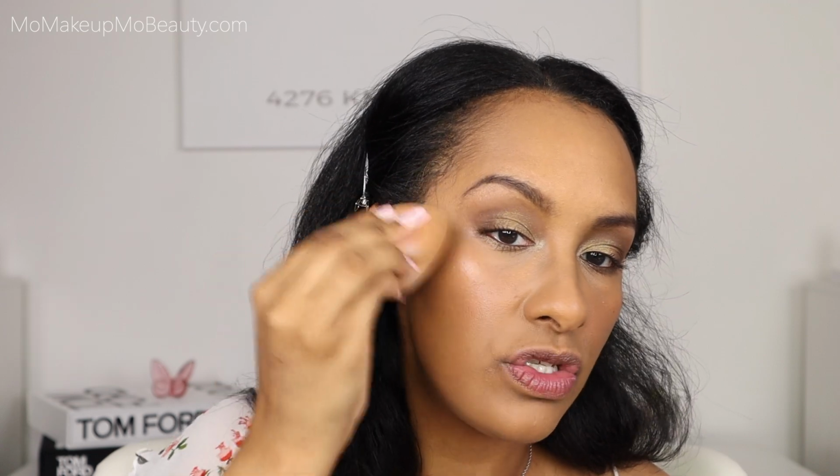So let's try and find the cleanest spot on the sponge. And I'm just going to pick up some of this. And it's beautiful all on its own, on like a no makeup day. It works beautifully over top of foundations and powders. It's gorgeous. It really, really is. But it's said to be a face tint. Not for all of us. So there's that. But I mean, look at the glow that it gives. And it's skincare. Got great skincare benefits to it and such. So I like it for that. So, I mean, the glow on the skin is beautiful. Yes, it is. Okay.